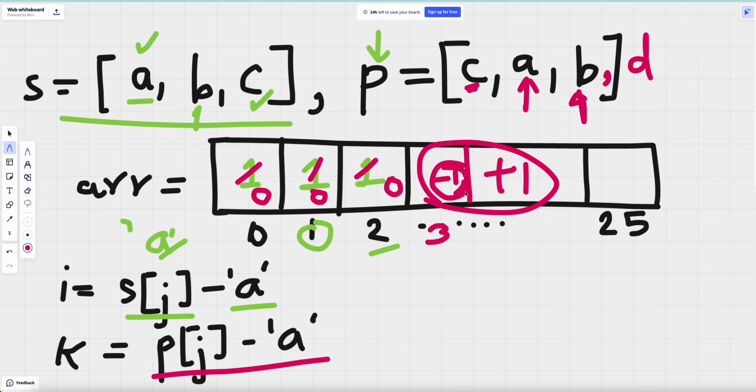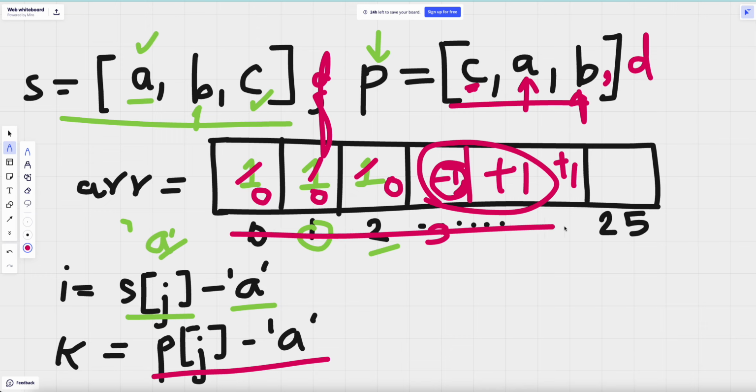So once you traverse, you will see a non-zero element. Or if we have here f, then we are going to add +1 to that, and we will never decrement it since the f is not present in p, right? So in this case we will come to know by traversing this that both are unequal or both are not the anagram of each other.